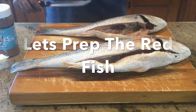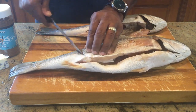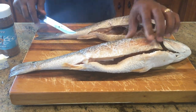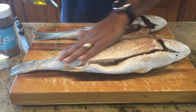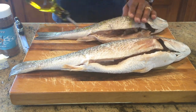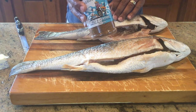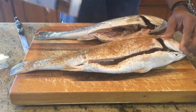Okay, YouTube, let's prep the redfish. As you can see, I'm cutting 3 large slits in both of the redfish, and I'll do that on the other side as well. This is to add flavor, of course, inside the fish with the seasonings that I'm going to add. And after adding the olive oil for a binder, the seasoning I'll be adding today is the Plowboy's Fin and Feathers rub. Very good rub for seafood.